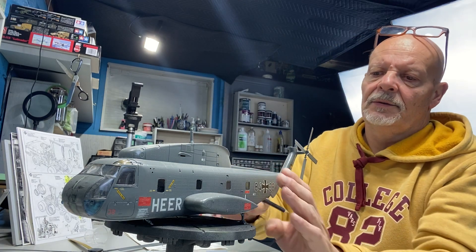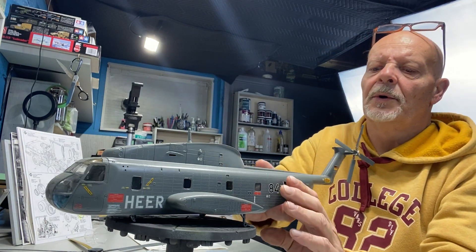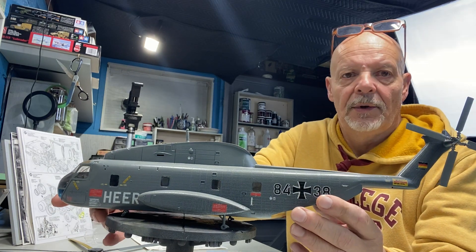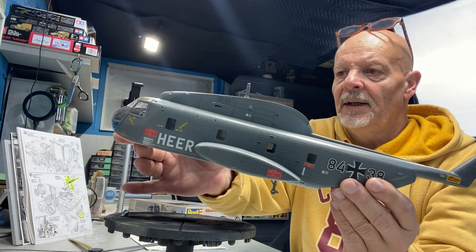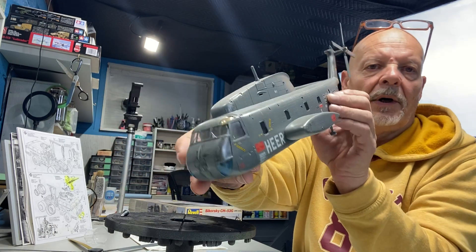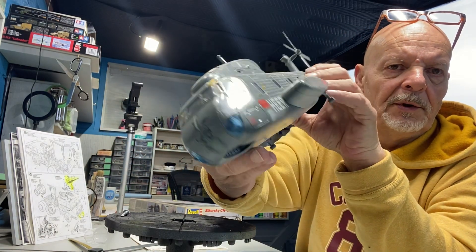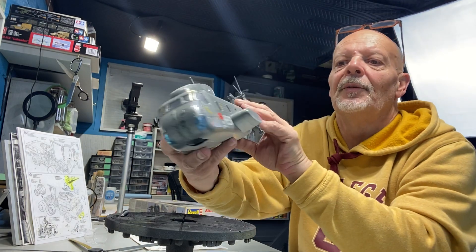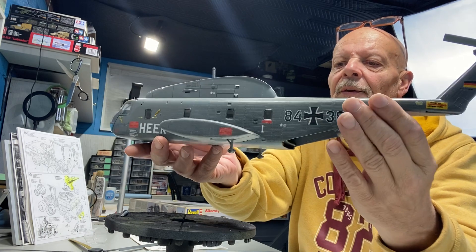I can see a seam opening up just a little bit here on the back that could get fixed up. I tried tinting the glass, but unfortunately I think I tinted it wrong because I put the yellow on the top, middle, and bottom — probably the opposite of every helicopter that's ever been built.